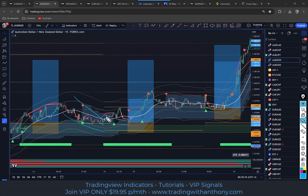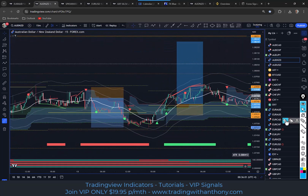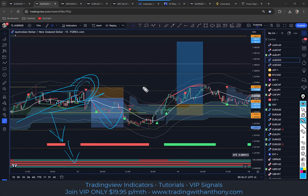Same thing with this one. The red candles, the green signal, and we buy on the pullback. Same thing we buy here. And over here, it's the opposite. We've got red predominantly under, so we're looking for the red signal. So we want to see green before the signal, this pullback, right? And then we take that trade short. And then everything changed at this point onwards.